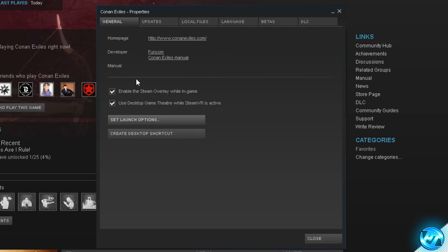What I also like to do is disable the Steam overlay whilst in game. This can also help reduce any stuttering or any issues that you might be getting from in-game overlays. I personally like to turn it off, but if you do use the Steam overlay a lot whilst in game, whether that's to type to other Steam friends, you might want to keep this enabled. But for anyone who's not bothered by it, just like me, go ahead and uncheck this box here for enable Steam overlay whilst in game. Then hit close.